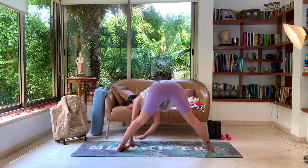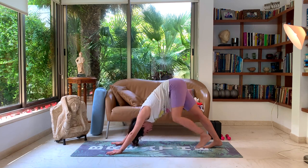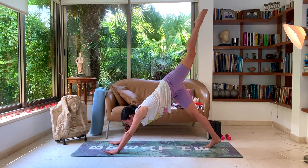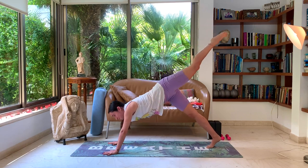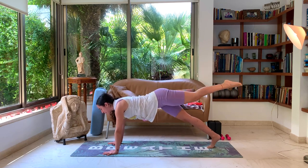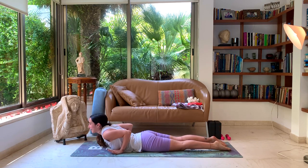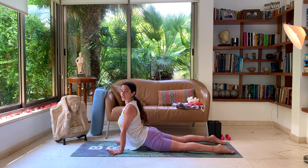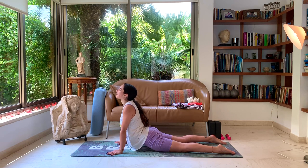Let's slowly walk the hands back towards our left foot and swing back to our one-legged dog. Inhale, lift the leg as high as possible. Exhale, let's come down to the ground with our bellies, keeping the left leg up — almost like a one-legged chaturanga. Leaning forward, left leg stays up, bending the elbows close to the body and lower the body to the floor. Inhale, coming into a cobra, leaving the legs on the floor, opening the heart forward again, feeling brave and courageous. Head rolls back, activating that throat chakra, working on our communication, igniting it — how we speak our truth.